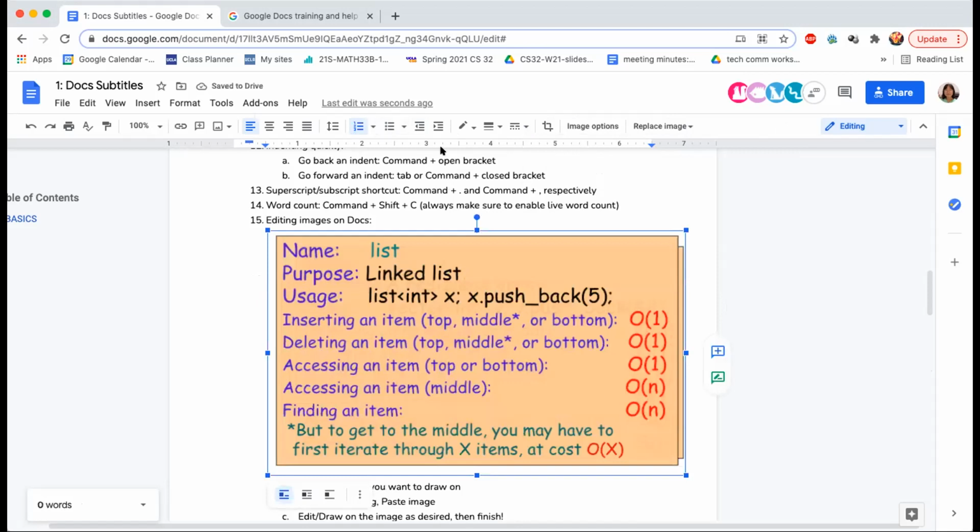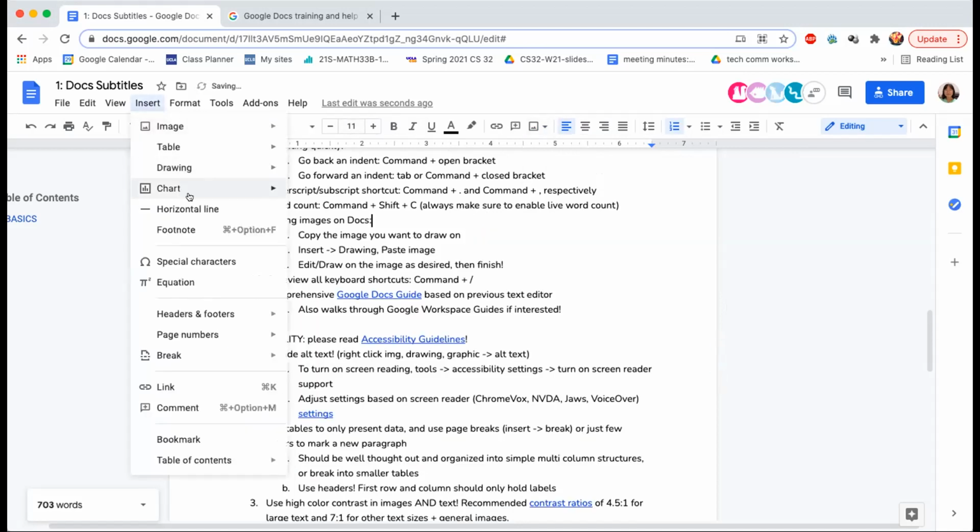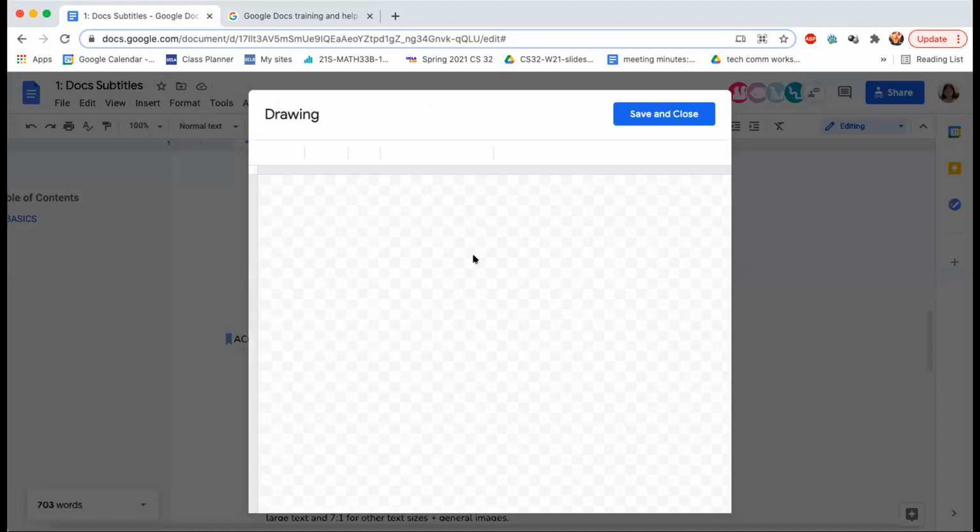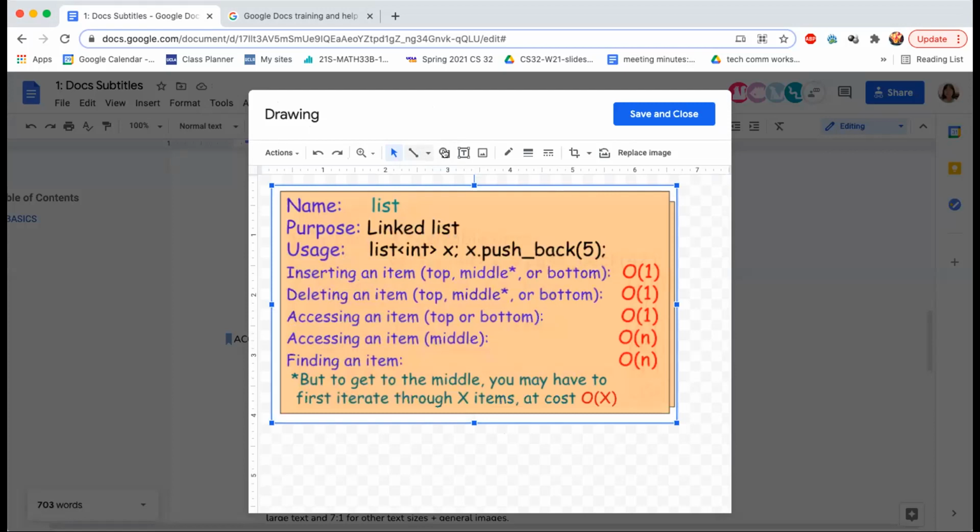If I want to edit this, the way to do that is to Command Z, so cut that, and then insert it back as a drawing that you edit. So you make a new drawing, and then you copy paste the image that you cut into the drawing, and then you can draw on it, highlight certain parts of it, whatever.